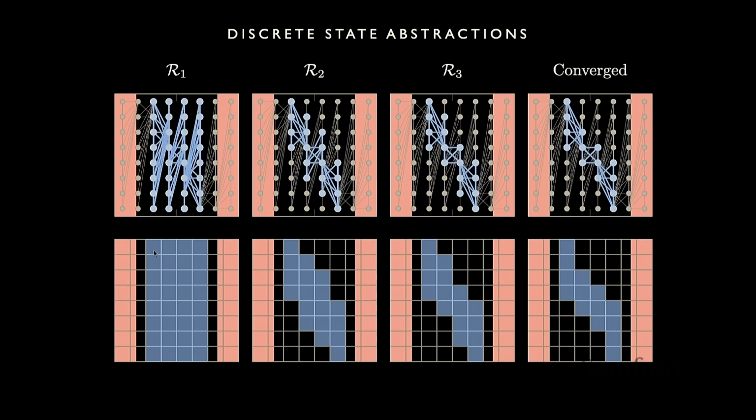So we start with some set of initial states. So we pick some set of initial cells or initial nodes in our graph, and then we propagate forward through the graph. And you can see eventually here we've now converged to the point where our set is no longer changing anymore. And so now we can say that the reachable set has converged to this, and we don't intersect with the avoid set, so we can say that our system is safe. So we were able to basically take a continuous system, create this abstraction, apply all of our discrete algorithms to it, and then we can bring it back into the continuous space and still make claims about our continuous system.